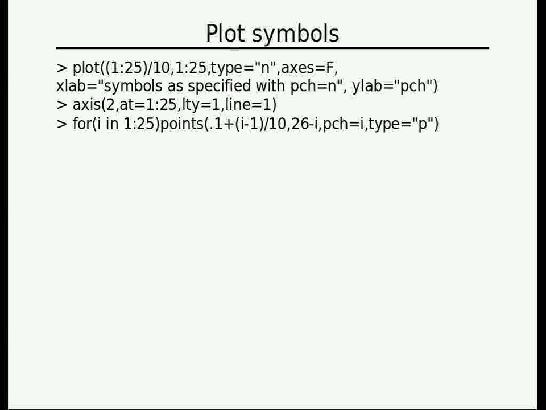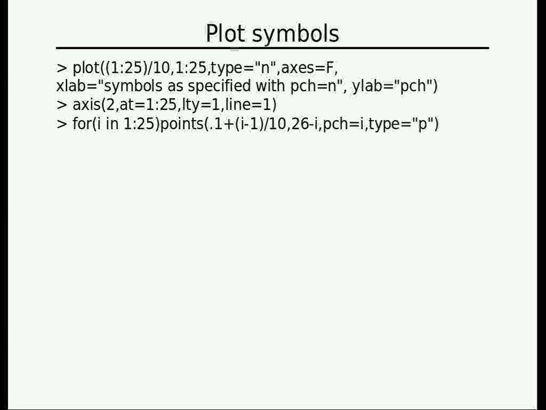Although the x and y axis labels are defined via the plot function, one can see that the type argument, which specifies the plotting symbol, is set to n for nothing. One could also see that the axis is set to F, or false. Rather than defining the plotting of points and the axes through the plot function, more flexibility is achieved by defining them through the axis and points functions.